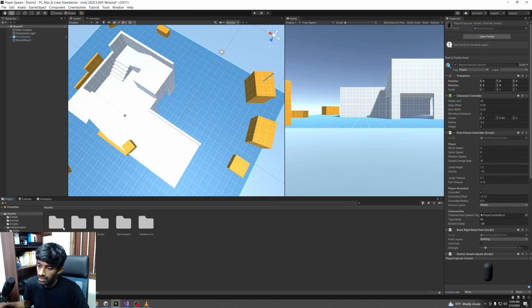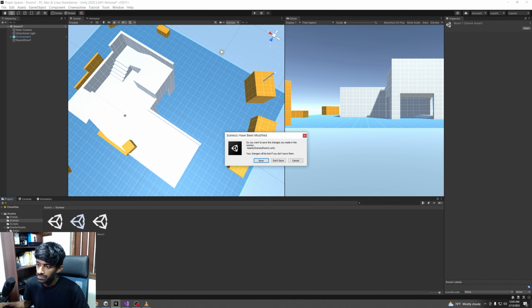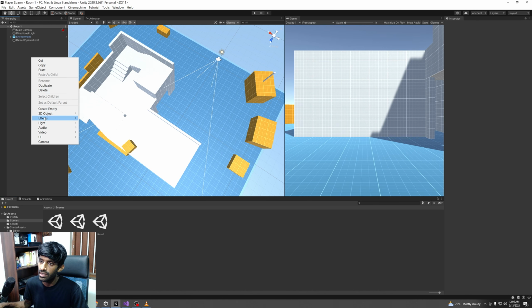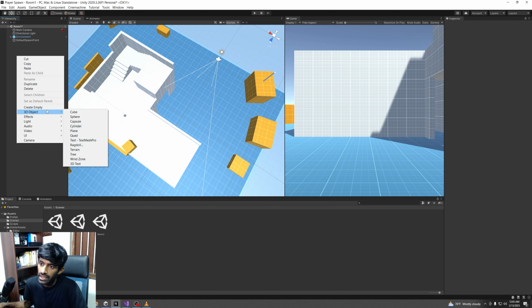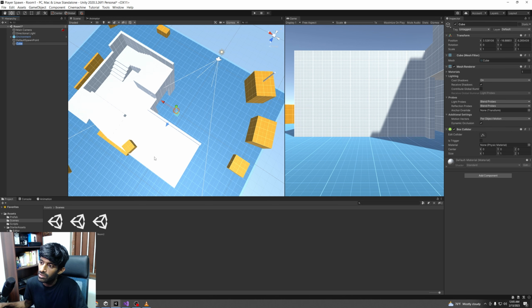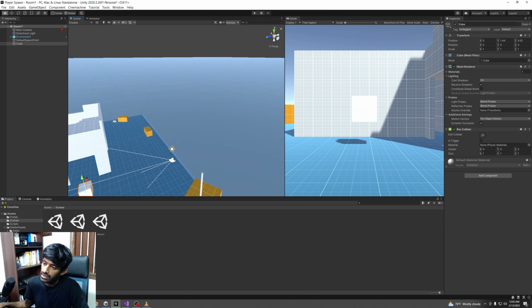We are in room number 2 and we have to go to room number 1. Let's save this one and create new, not empty one, we have to create a cube here and make it like a door. First reset this one and let's drag it to here like this.